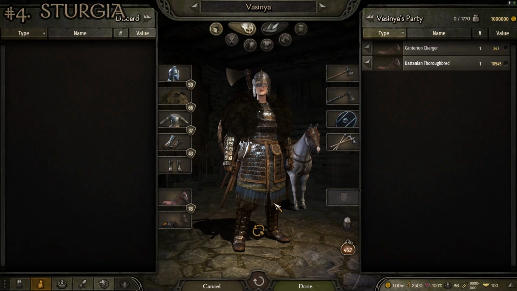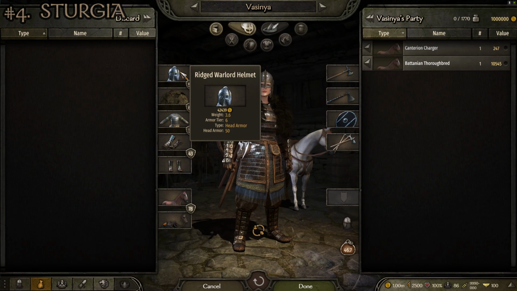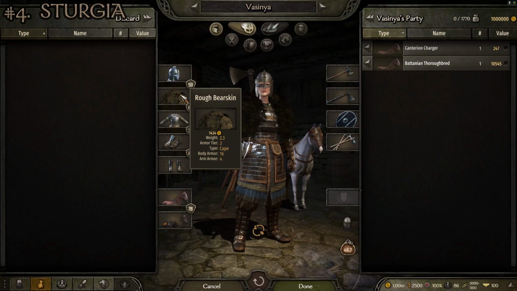As far as items that make up this suit of armor, we have the Ridged Warlord helmet, which weighs 3.6 kilograms, is tier 6 armor, and gives you 50 head armor. Then we have the Rough Bearskin for our shoulder armor, which weighs 2.3 kilograms, is tier 3 armor, and gives you 16 body armor and 4 arm armor.